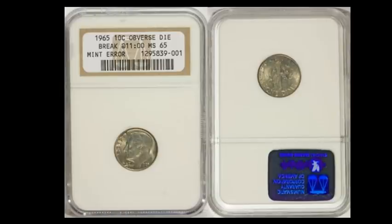But what we did is we took the images from Heritage Auctions, so all of the photo credits go to them. These are examples of coins that have sold within the last 15 years to get kind of your searching juices going. Take a look for these. Okay, so the first one that we have here is a 1965. They're all going to be 65, no big surprise there. So this one exhibits a die break on the obverse.